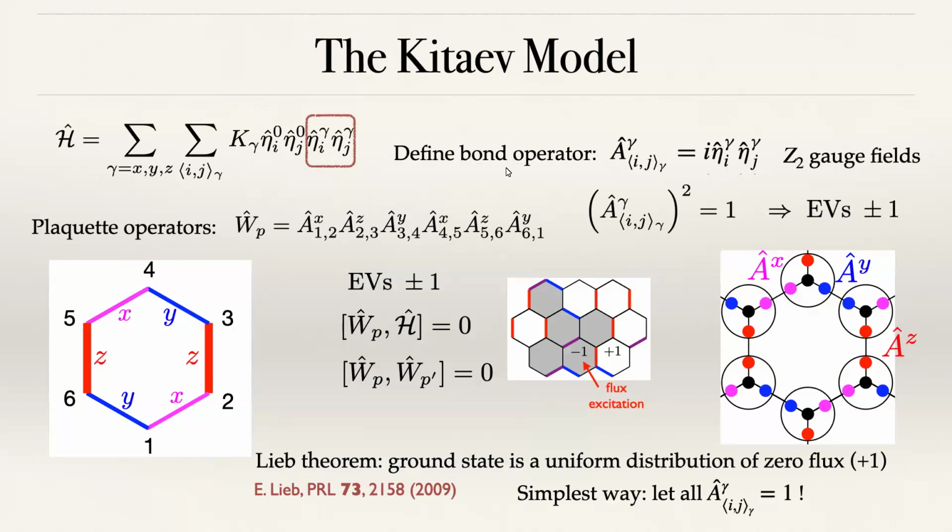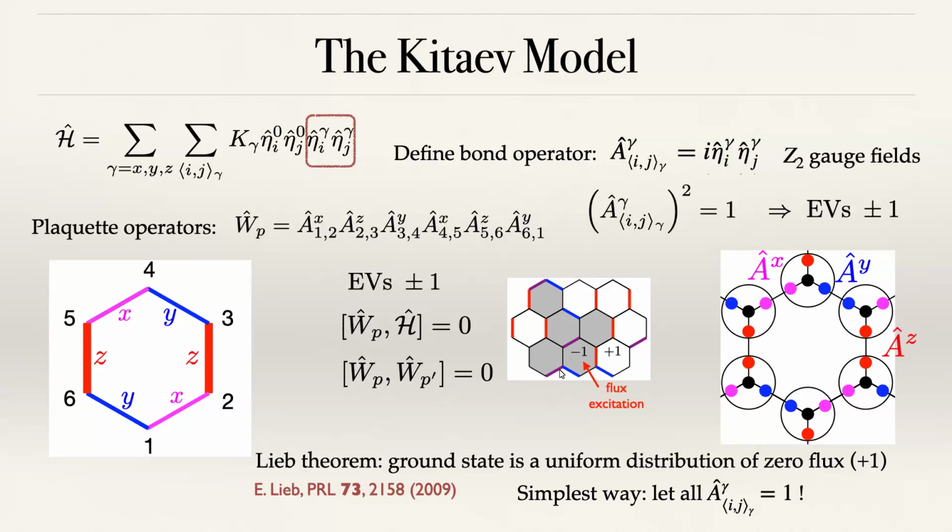To see that it can be exactly solved, we further simplify it by defining the 3 pairs of bond-oriented Majorana fermions as some entire operator like this. One may realize that the bond operator defined here actually commutes with the Hamiltonian. So they can be simultaneously diagonalized, and if you square them, it gives you 1. So the eigenvalues are just plus minus 1. Furthermore, you can define the plaquette operator, which is nothing more than the product of 6 bond operators along a single hexagon. This is also a good quantum number. So it also commutes with the Hamiltonian and gives you the eigenvalue of plus minus 1.